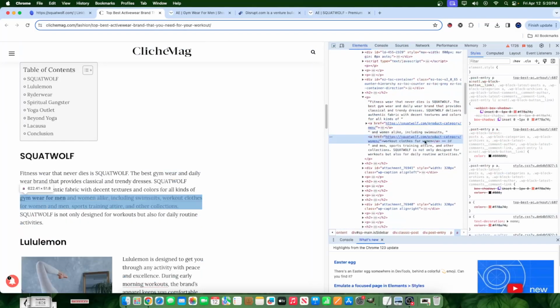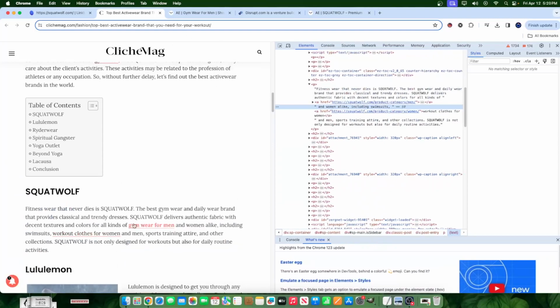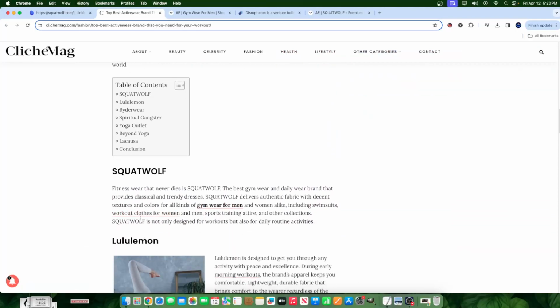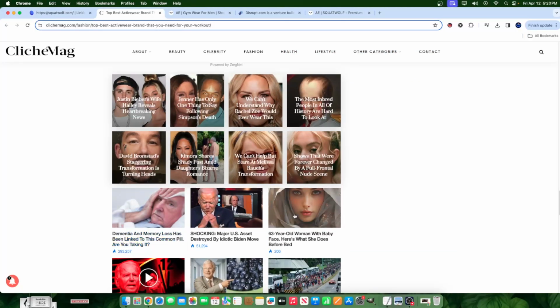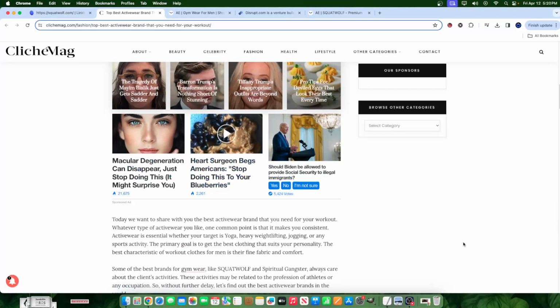But I can click here and I can look at some of these different links, and I can see, like in the Ahrefs link, this is not a referral link, okay? So there's no referral ID, which just goes to show, once again, this is not an affiliate, right? Cliché Mag is not an affiliate of Squat Wolf. So if they're not an affiliate and they're promoting direct links with no affiliate, then that means this was a paid post. I highly doubt that the writer came here and believed that Squat Wolf was just a great company and they put it in here.